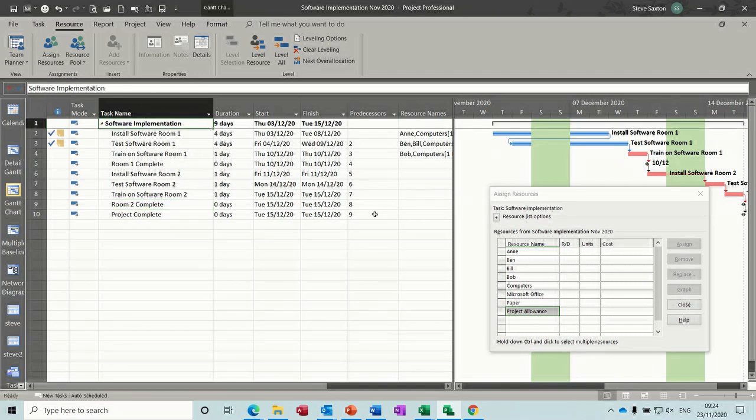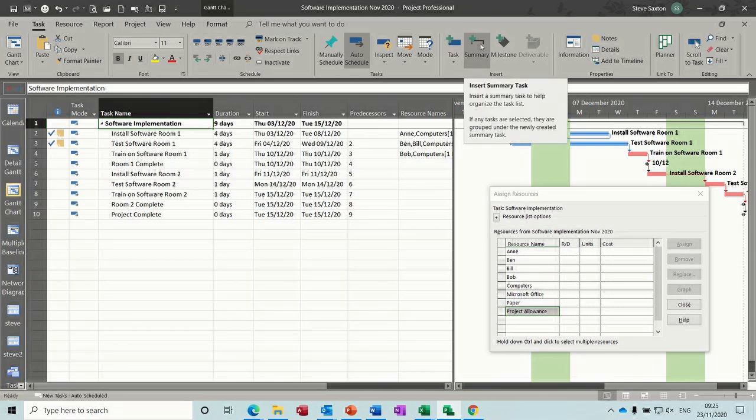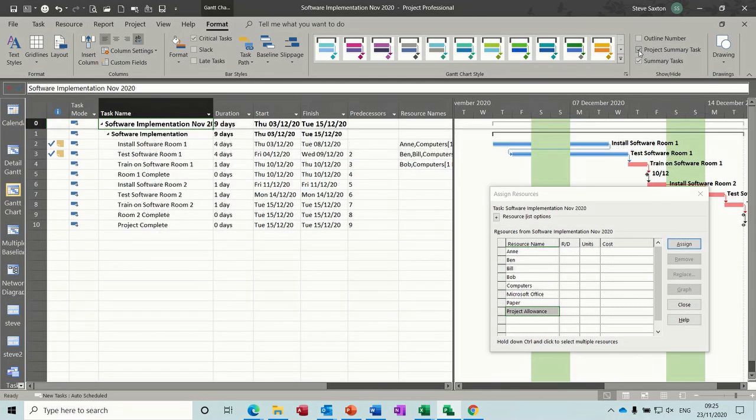The only field you can allocate a budget field to is a project summary task. Now on the task tab you have summary there, but that is not what this is about. That's the same as that, and you saw there you can't allocate it. What you need to do is go to format and select this project summary task. Now once you click on that, you'll notice that now this is active. I can assign it like that. So I've assigned the resource.